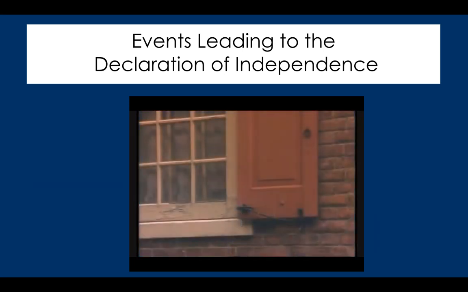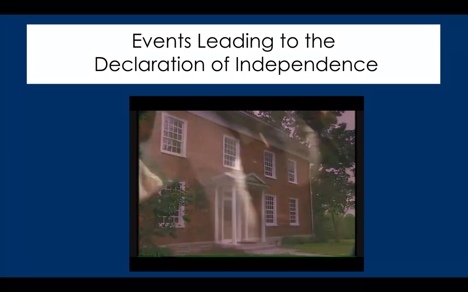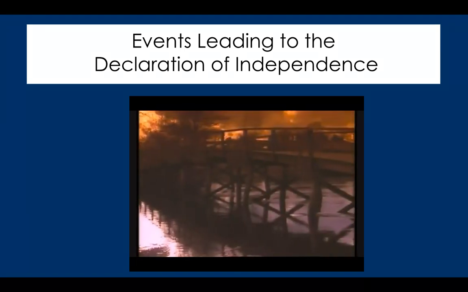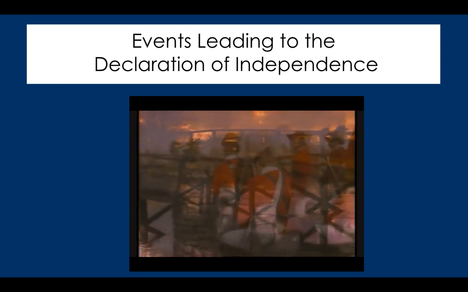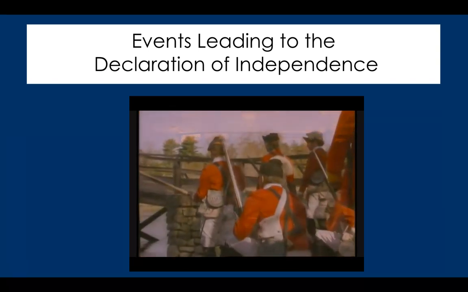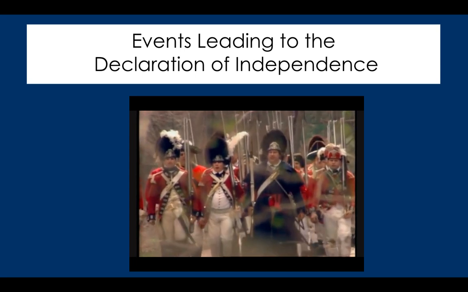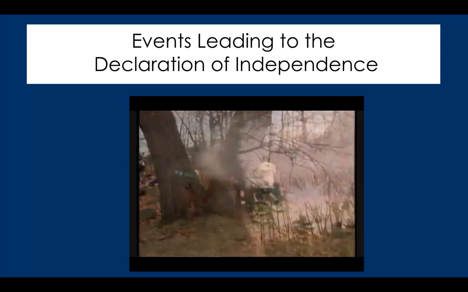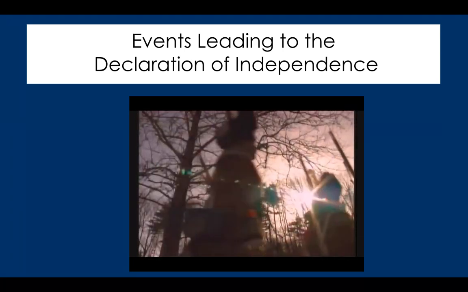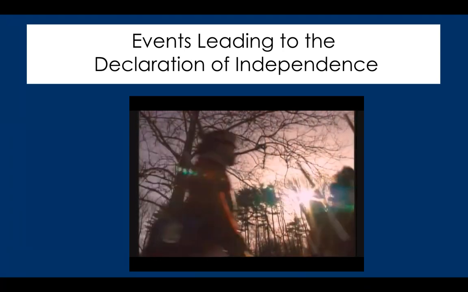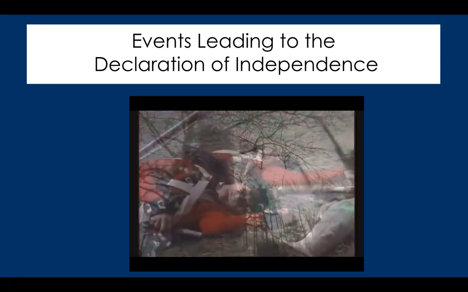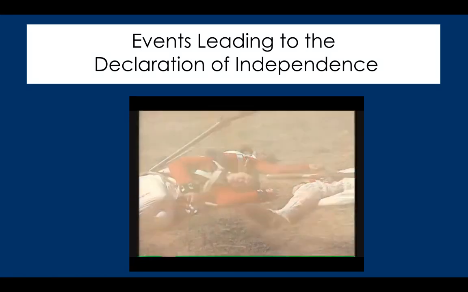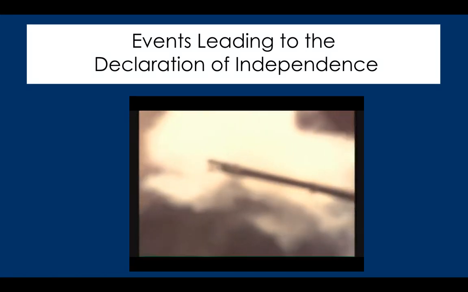News of the British march spread to many nearby towns. Hundreds of angry militiamen gathered and fought the British at Concord and as they returned to Boston. The rebels used the surrounding woodland as cover and fired at the British from all sides. When the British finally reached Boston, nearly 250 soldiers were dead, wounded, or missing. Any hope of peacefully resolving the conflict between Britain and the colonies had vanished in a cloud of smoke.